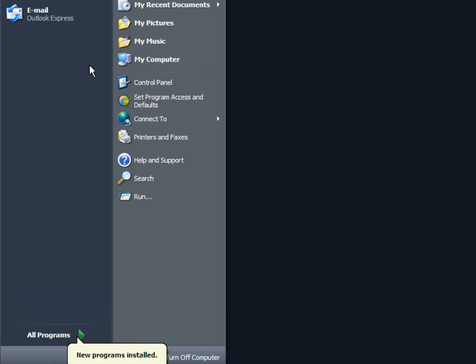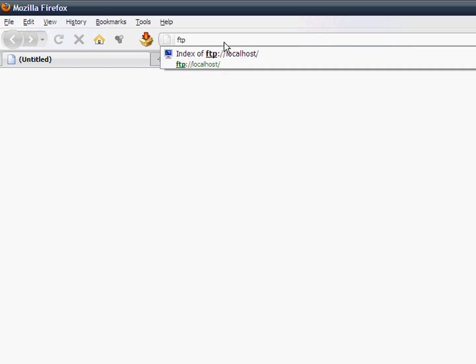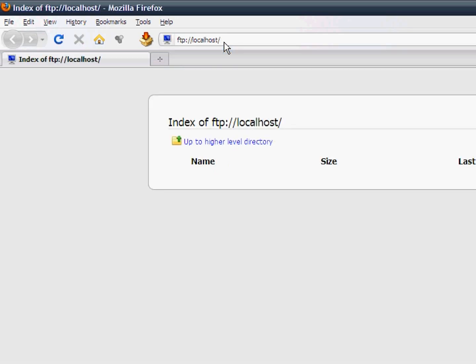Now launch the browser again and enter the FTP server location. Refresh it a little bit. Here you can see our FTP server file, which shows as .txt because I think I have hidden the extension. But as you can see, we can access our FTP server easily.